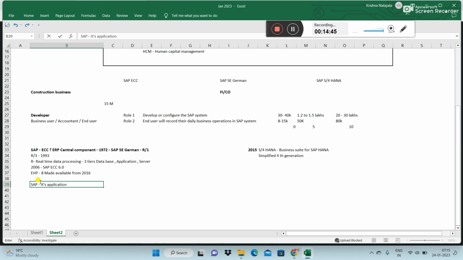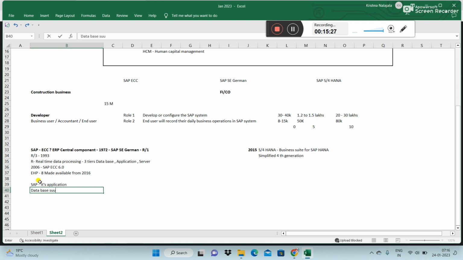Whatever data we process for your business or my business, anybody's business, it has to process a lot of data: vendor data, customer data, asset data, tax data, plant data. These are the terminology we call data in an organization. They post invoices, make payments, receive payments, everything is done. That data will be stored somewhere, right? Where is it stored? Data will be stored in a database.